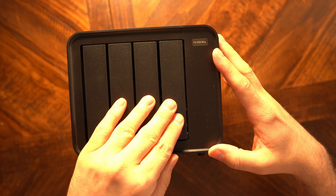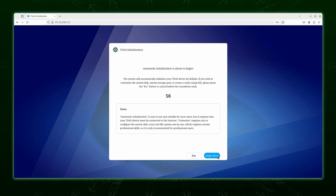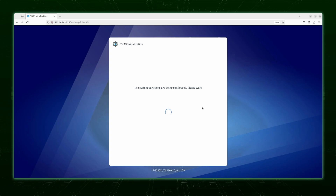Once all that's done, all you have to do is connect the included AC adapter and network cable to your router and switch, turn it on, and you should see the NAS unit show up in your DHCP list. Once you visit the IP address assigned to the device, you can begin configuring it. The initial setup process is fairly straightforward but it can take a while — the first-run initialization takes about 10 minutes. TOS, the TerraMaster operating system, gets installed, and then it'll prompt you to initialize any hard disks you've added. Initializing the disks took a very long time to complete, which was odd since no files had been copied yet — but you only have to do that once.